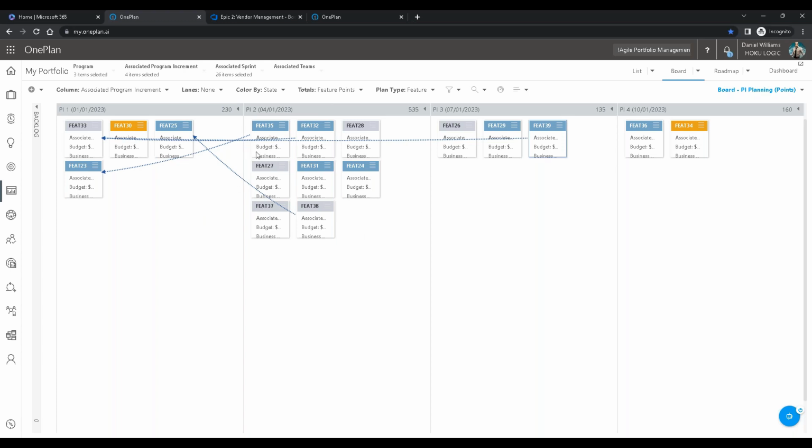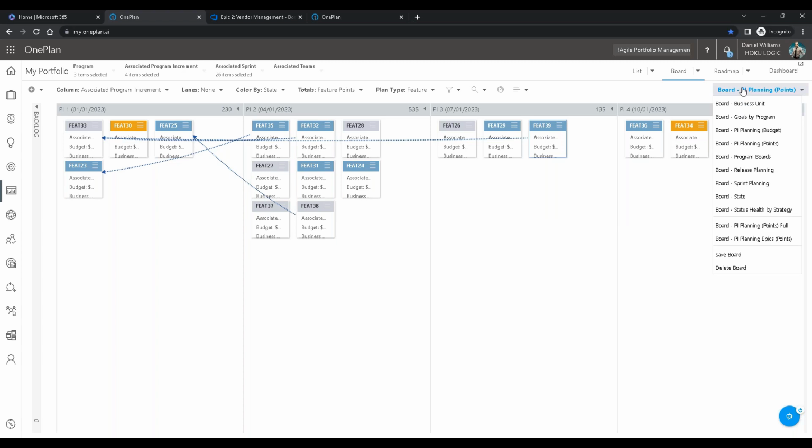It looks like our second PI has the most, and it looks like we're in trouble in terms of our due diligence, which happens to be on hold. In terms of dependencies, we need to make sure that this one is done, because otherwise our features here are not going to take place. So we could do the same thing with budget if you're interested in doing that.